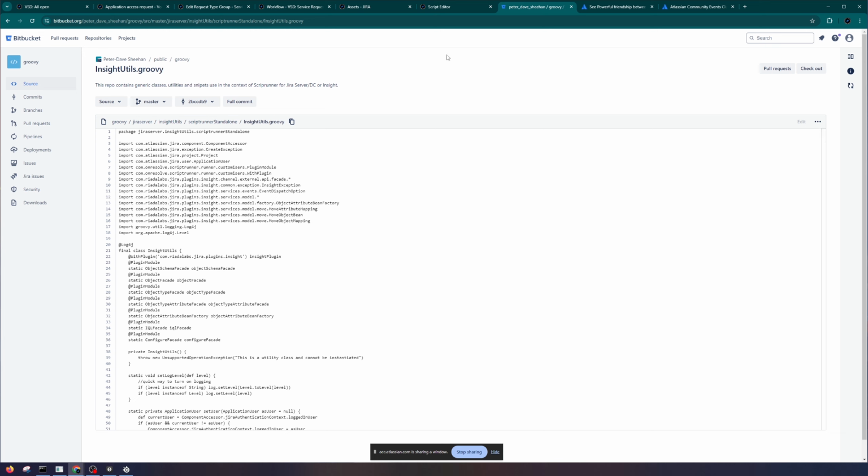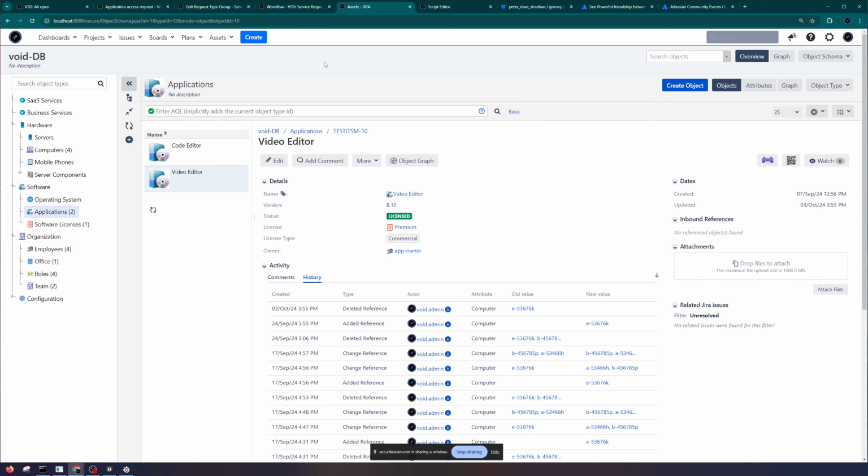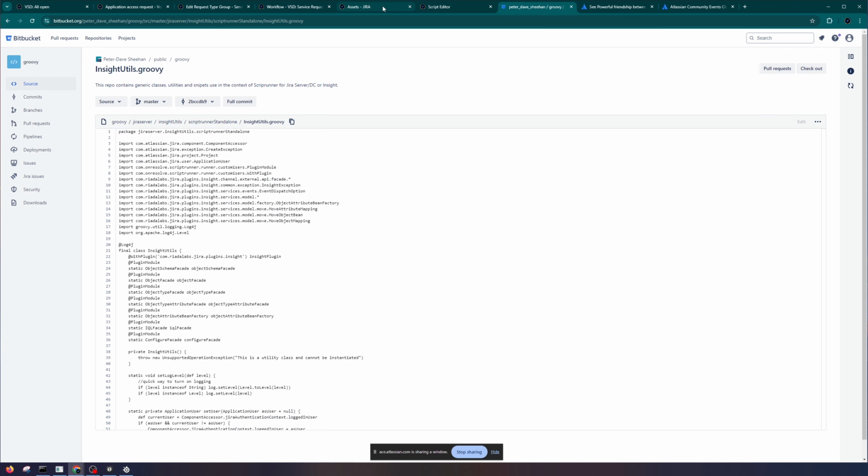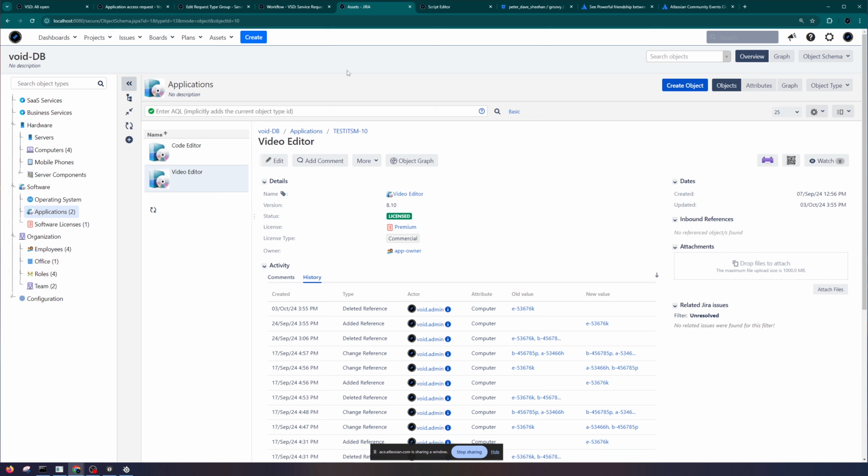insightutils.groovy class for this course. This is important because previously, before finding out about this class, which he created 3 or 4 years ago, you needed a lot of lines of code to fetch one single object from Insight, which is Assets.